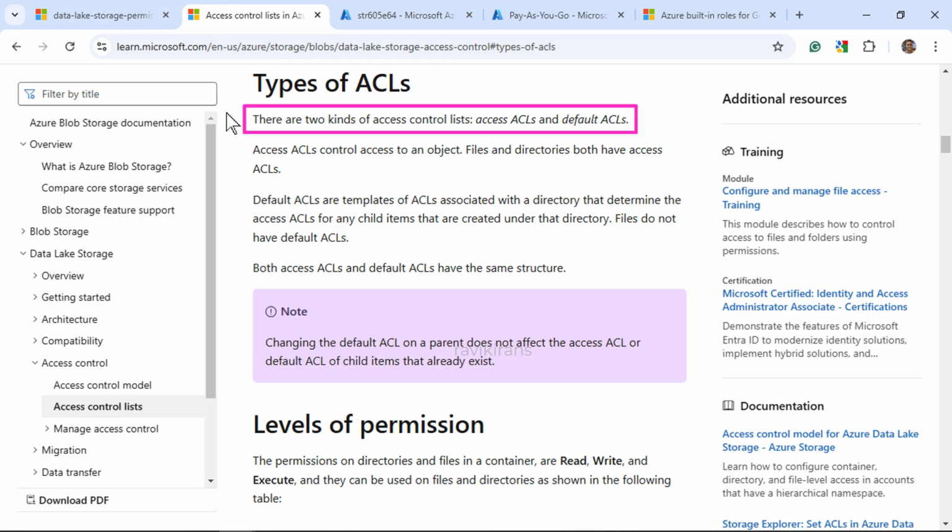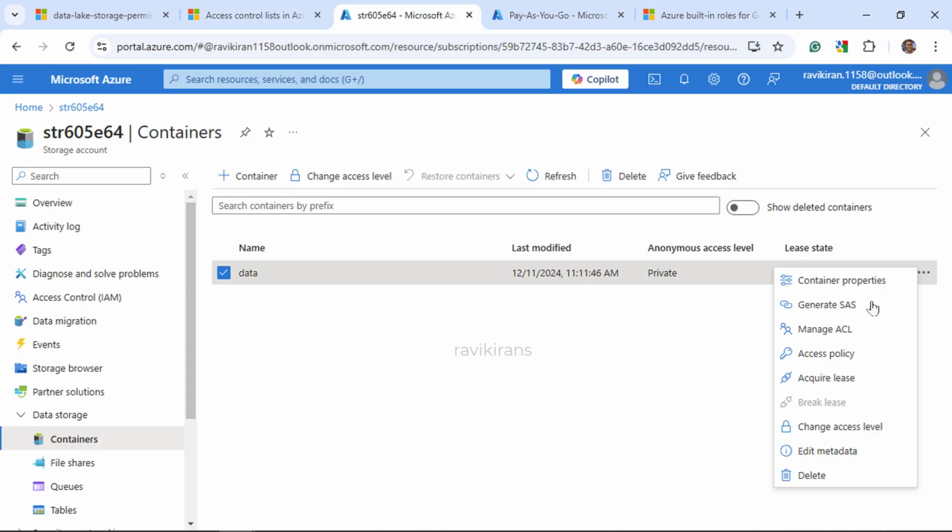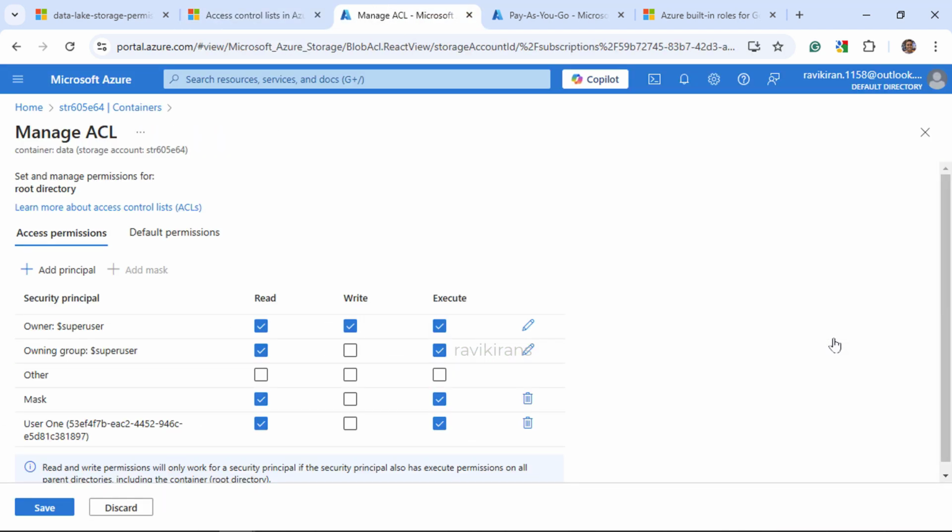There are two types of access control list: access ACLs and default ACLs. Using access ACLs, you define access control for a specific file or a directory. For example, in the given scenario, user 1 has read and execute permissions on the container.